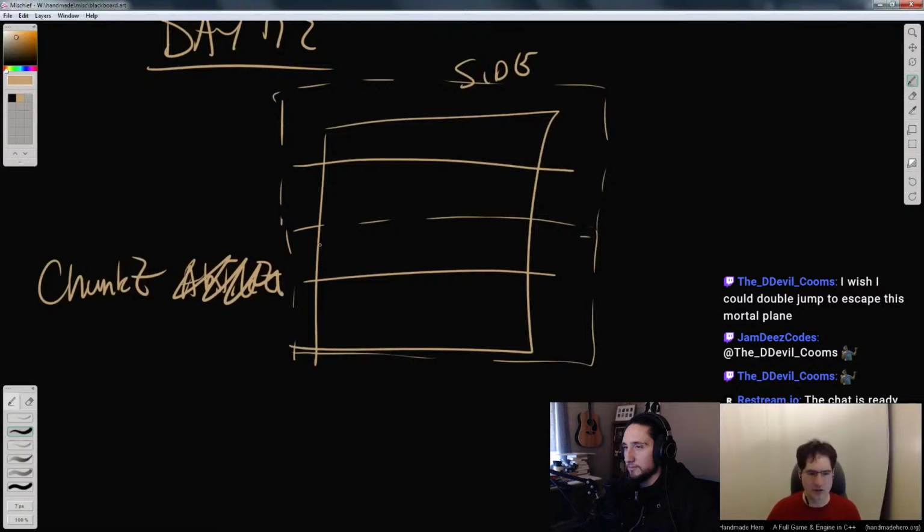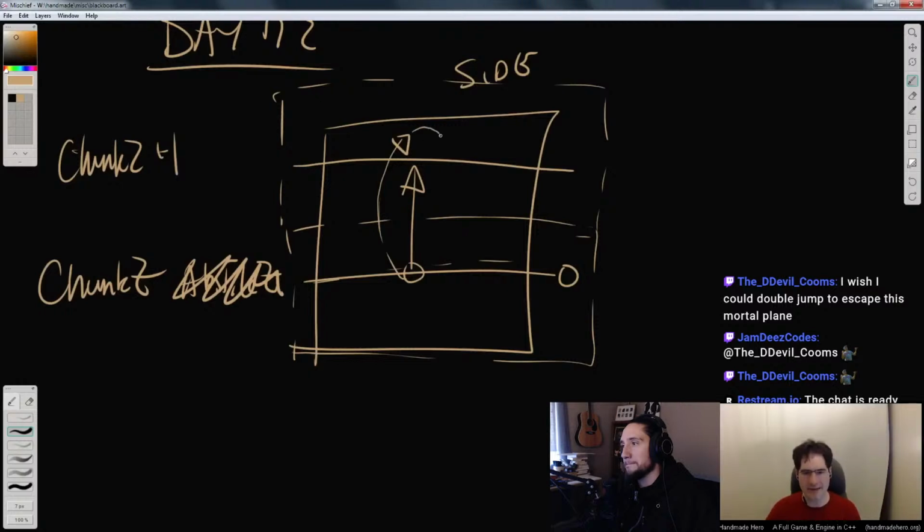When we jump up, our guy leaves the baseline, which is 0. And if he were to go up high enough that he went above the next chunk, chunk Z plus 1, then when he came back down, we're just checking for his position relative to the camera to go less than 0. And if it goes less than 0, then we say, okay, he stops. He stops here. So you would always jump up and land on the thing.